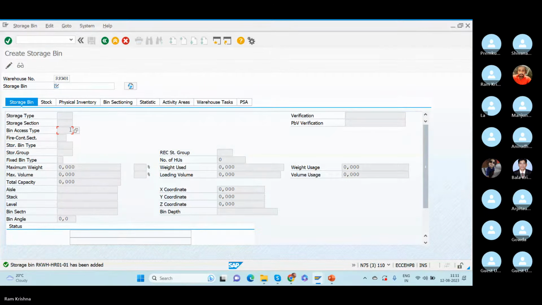Handling of the bin. So it means how we need to pick up or store the material.